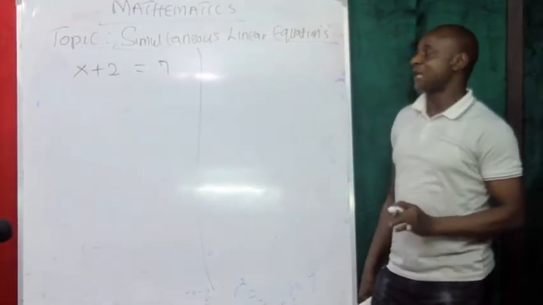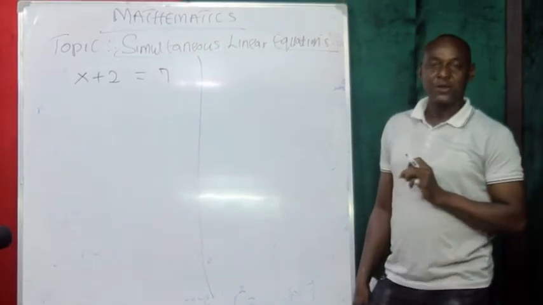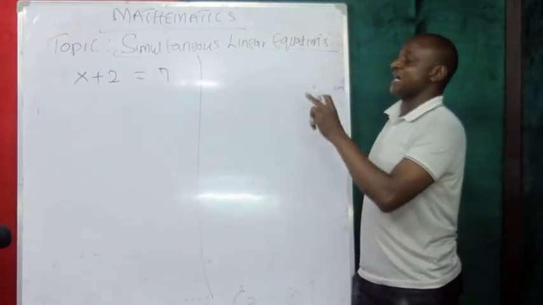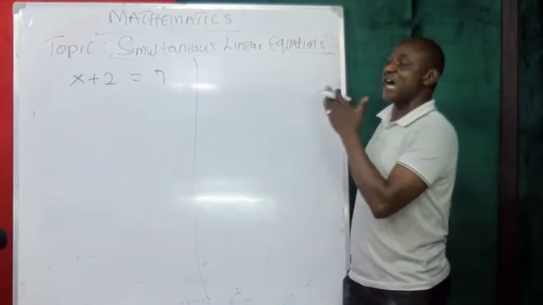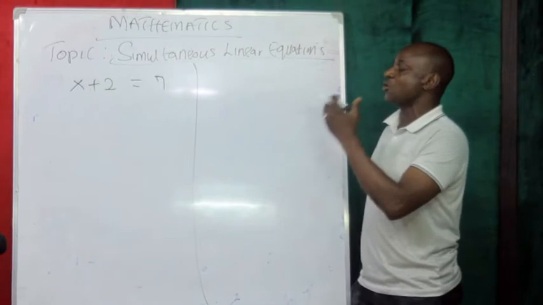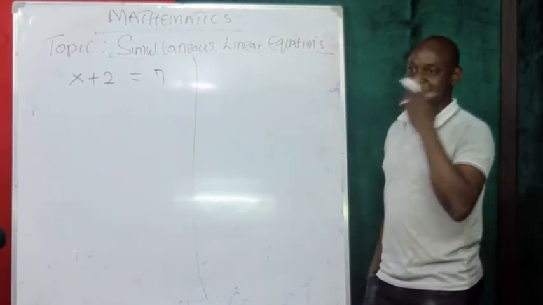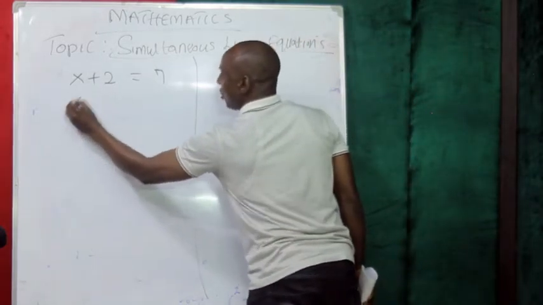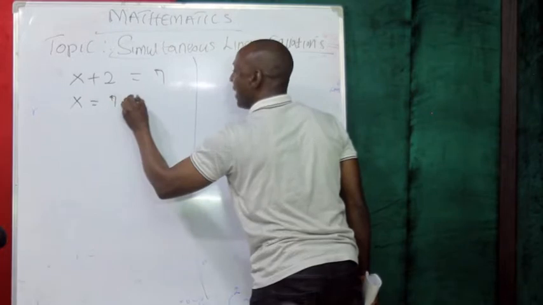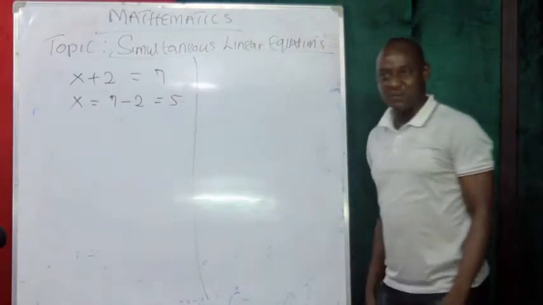But mathematically, if you have a linear equation of this nature, you have to make x the subject of the formula. And the rule is, if you are given an addition and you are taking what you have at the right hand side to the left hand side, the sign will change. E.g., if you have this, your x now will be equal to 7 - 2, which gives you 5, mathematically.